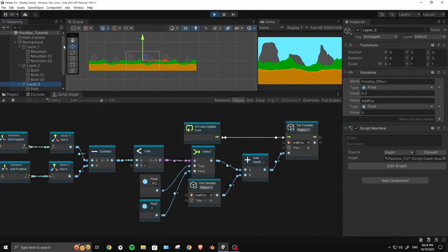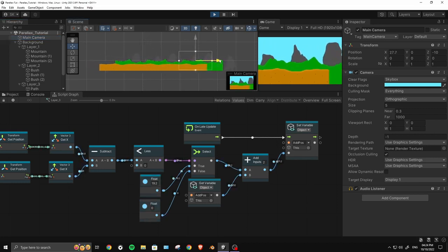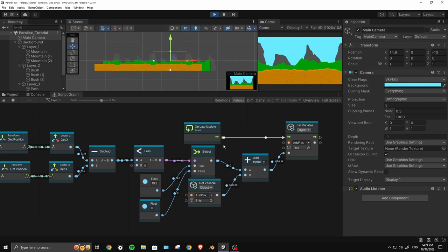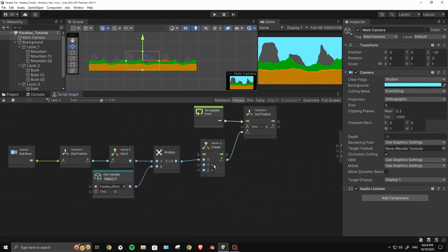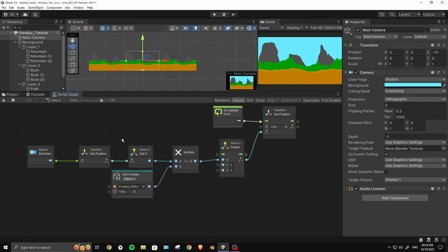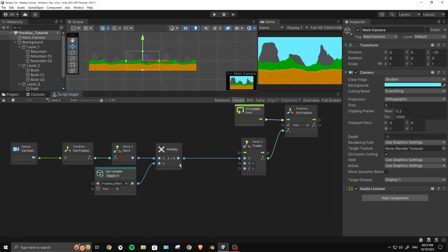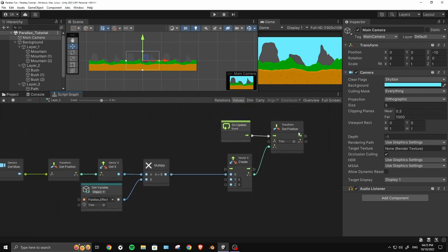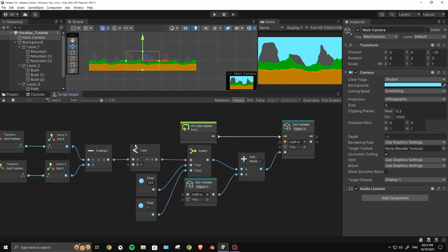let me grab my camera. Okay, I selected my camera, and if I move it forward, oh, nothing is happening and it's keeping on adding the number. And the reason why is because we did everything right over here, but we forgot to add the offset over here. So let's do that. And now we need to add offset after we are done moving it. So after this multiply, as you can see, the set position is happening over here, and here we are just calculating the offset.